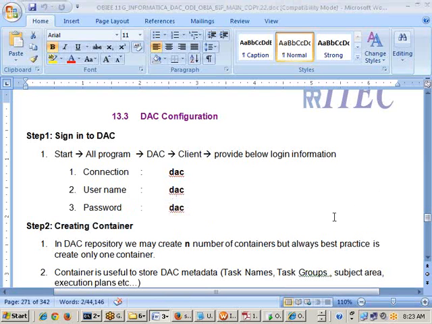You need to maintain different environments, and different DAC installations you need to maintain. Otherwise, the code will be disturbed, right? If you kept only one DAC, the database connections, the integration server, repository server, and Informatica are different. That is the reason this also needs to be maintained differently. If 3 environments are available, then you need to install DAC 3 times.